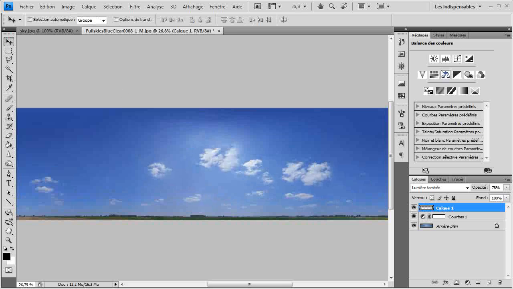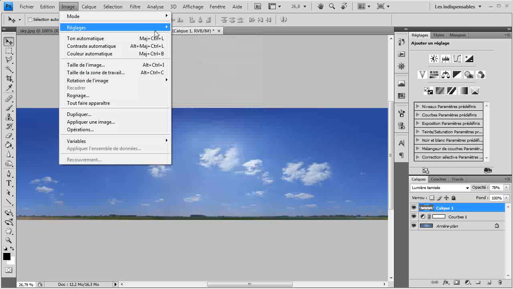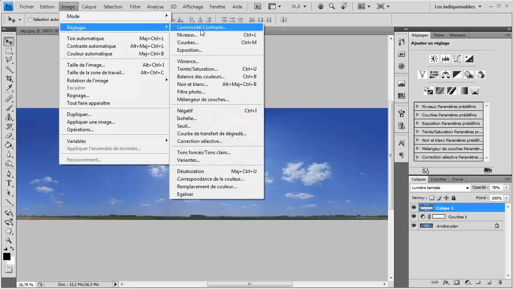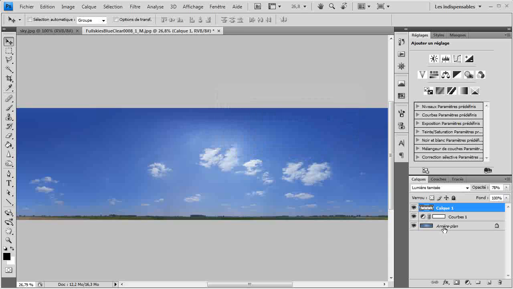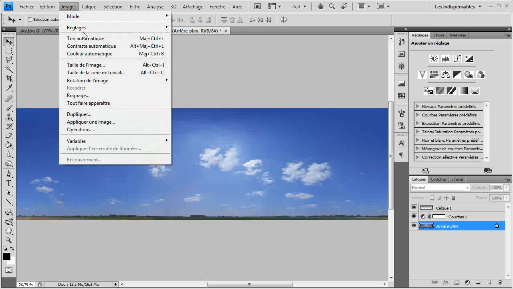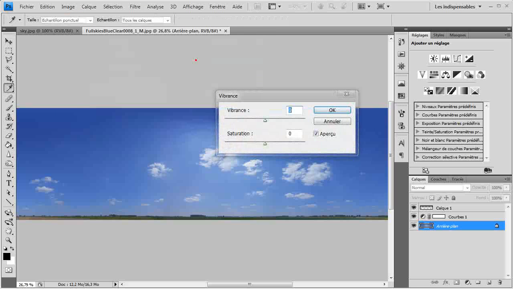Okay, now we need to use a little new feature in CS4, which is the vibrance, or the saturation in CS3, etc. So Control U to open it, and use the vibrance to bring in some colors. Okay, so saturation here. Just click on your image, sorry, so image, adjustment, vibrance, and just slightly.